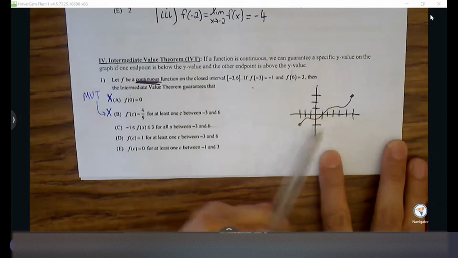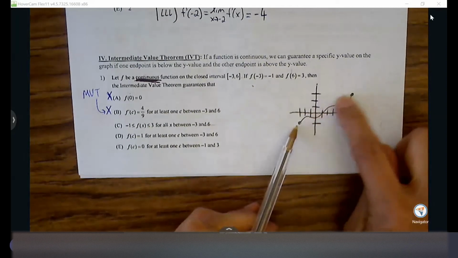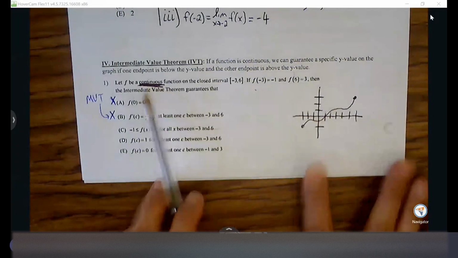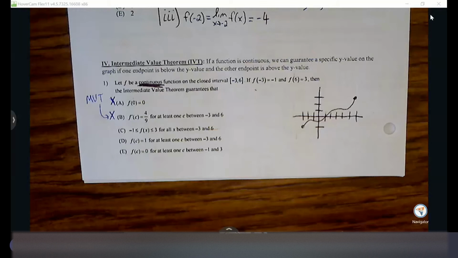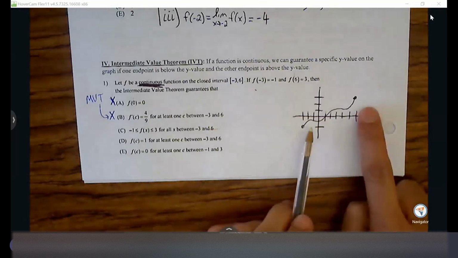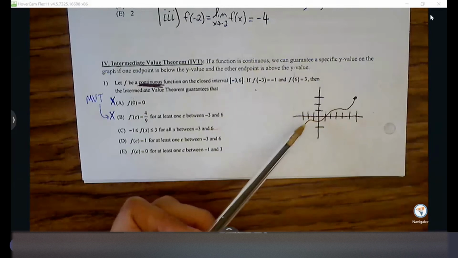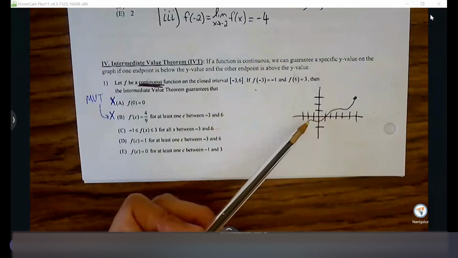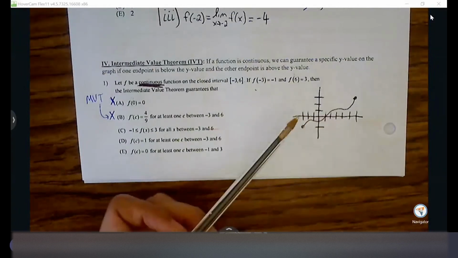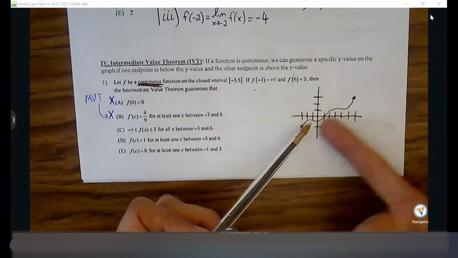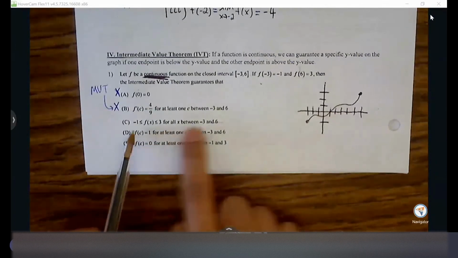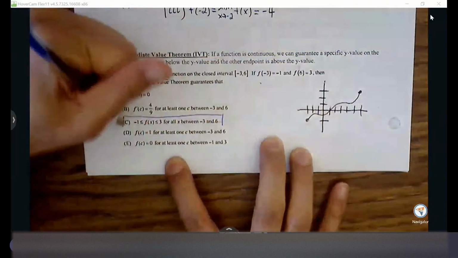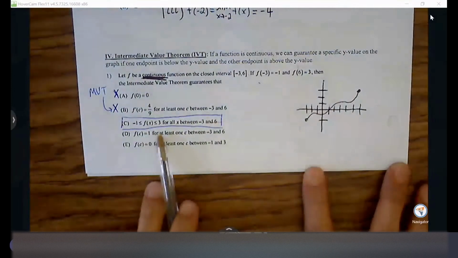Yeah, should be, right? Can you create a situation where these two graphs connect, but then you skip a y value somewhere between? If it's not continuous, you can, but it's already stating it's continuous, so there's no situation that we can create. So every y value is hit, right? If you throw out a number, no matter how complicated that number sounds, let's say you choose 1.956, that's guaranteed here. So I think our answer is going to be C, right? Every y value is safe between -1 and 3.